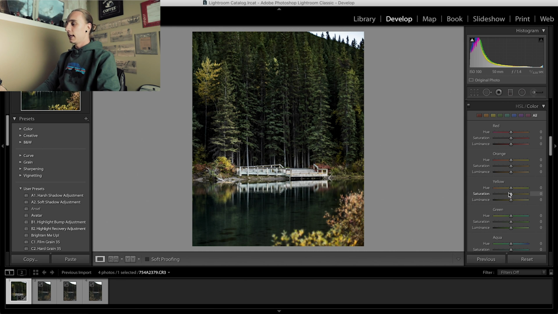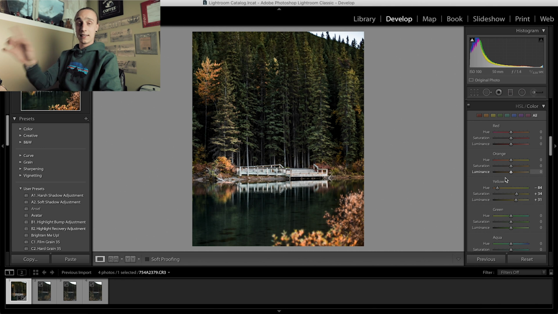So what's gonna happen is, first I wanna focus on the yellows. I'm going to drag that hue a little bit over to the orange side, giving those a little bit more of an orange tint. Then I'm gonna bump up that saturation so that we can see those colors really pop. And then finally, luminance, it's basically the exposure of that set color. So I can make them deeper, I can make them a little bit brighter. I think I like the brighter personally, but we can also change that later.